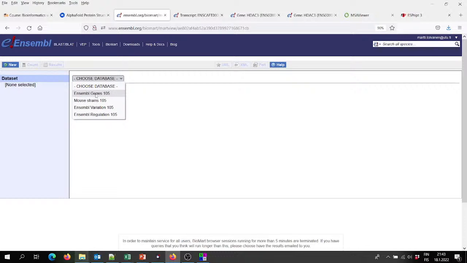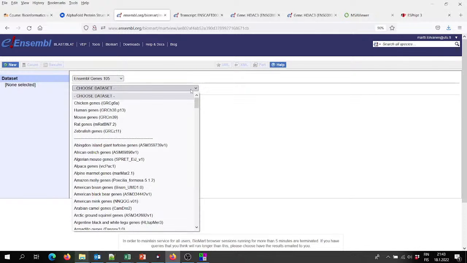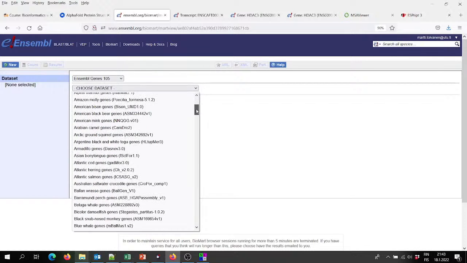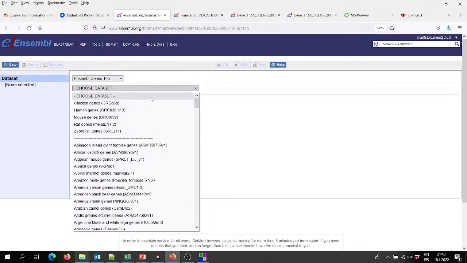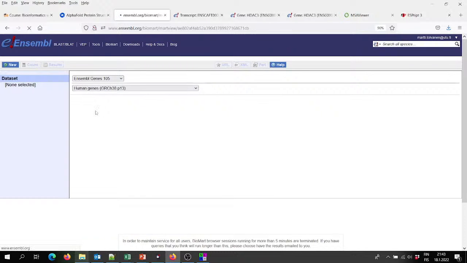We are going to be gene oriented in getting the transcripts and proteins, but we also could get some variation and regulation data items in the same way. Now that we've chosen genes, the next thing is to choose the species. We have every species available in Ensembl here, and we'll go for human genes.